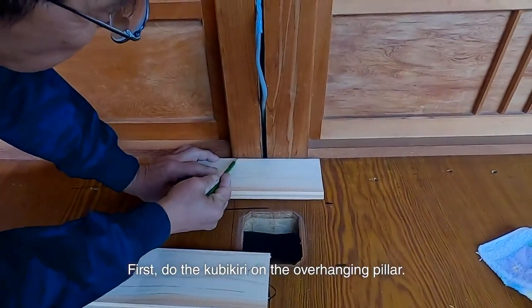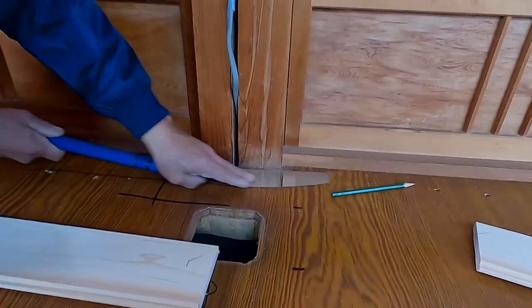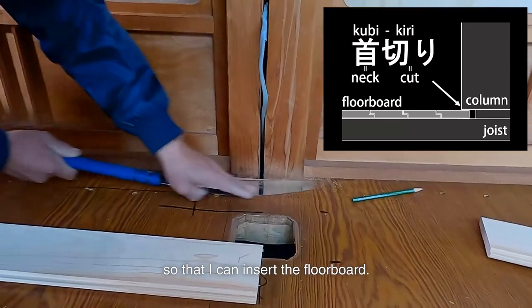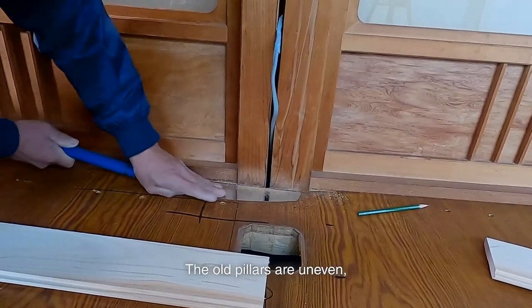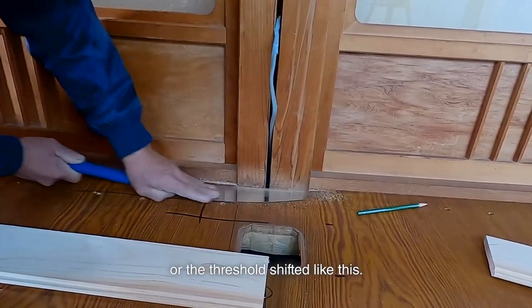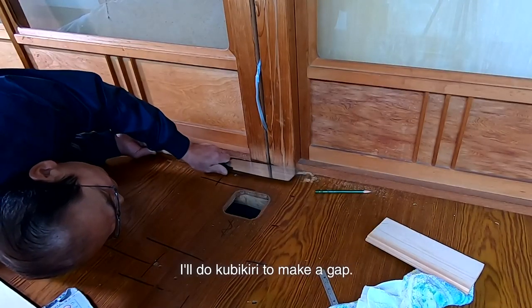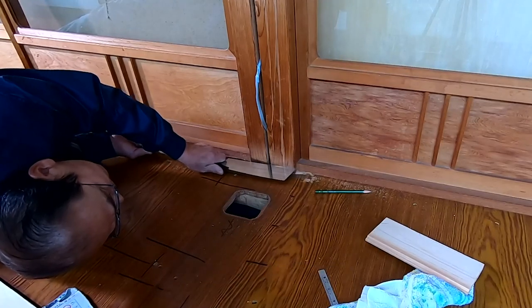First, do the kubikiri on the overhanging pillar. Kubikiri means to cut off the pillar a bit so that I can insert the floorboard. The old pillars are uneven or the threshold shifted like this. For that reason, it's hard to install it. I'll do kubikiri to make a gap.